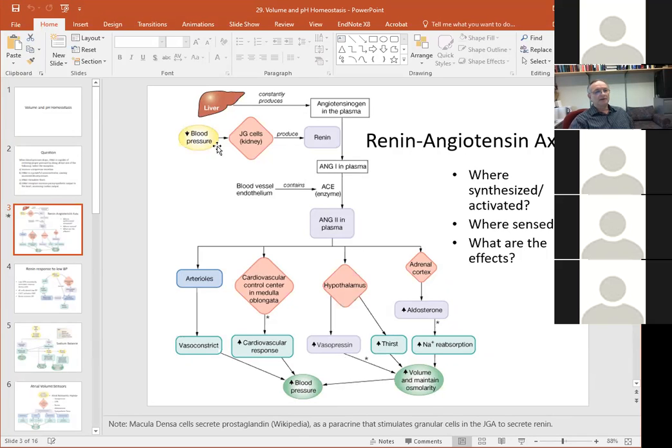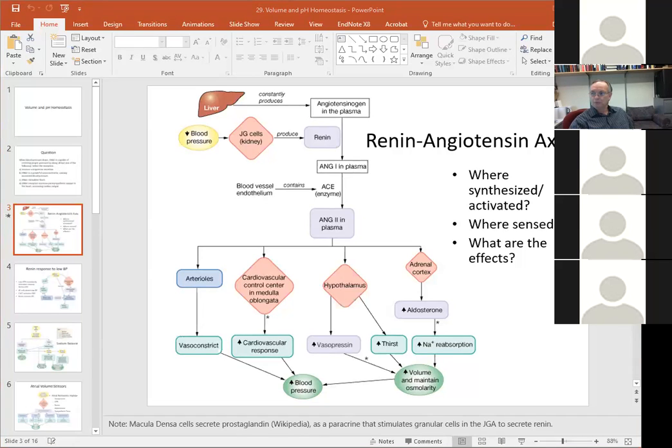And that's what prompted the renin release. Interesting, no? There's baroreceptors, the renin, and the renin helps with angiotensin, and the angiotensin causes arteriolar constriction to prop it back up, as well as stimulating the CBCC directly, the hypothalamus directly. Vasopressin, what does that do? That stimulates water reabsorption through aquaporin insertion in the collecting ducts.